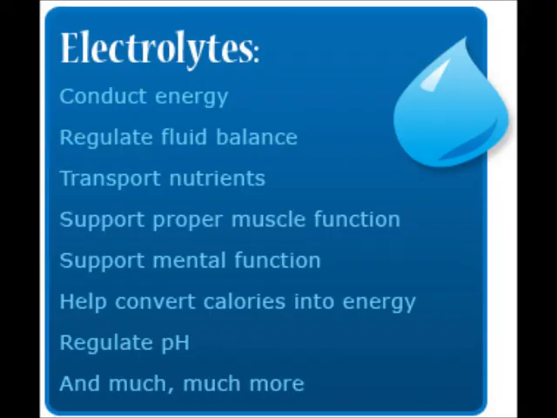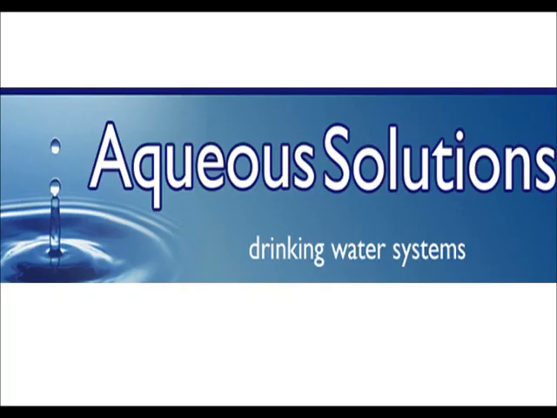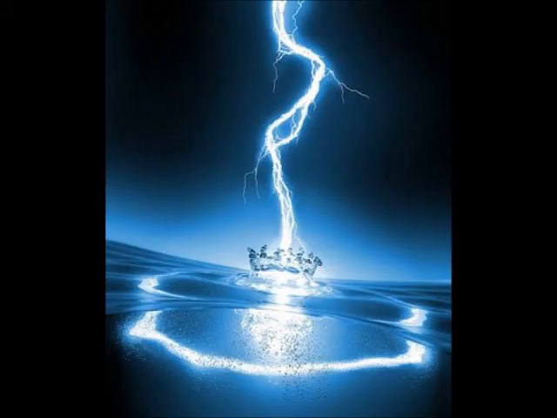Okay, for the last part of our presentation, we will discuss electrolytes. An electrolyte is a substance whose aqueous solutions conduct electricity. It forms ions in an aqueous solution. An aqueous solution is basically anything that has been dissolved in water. But in simpler terms, an electrolyte is an ionic compound that conducts electricity in water.